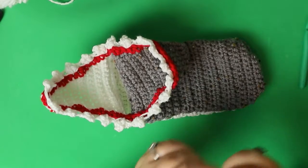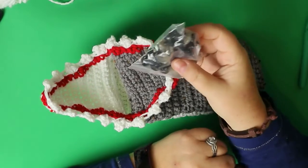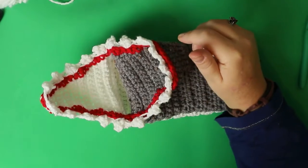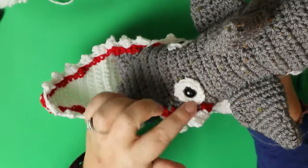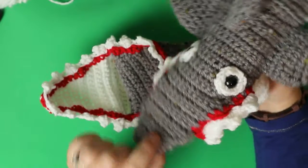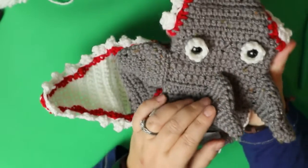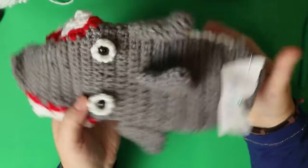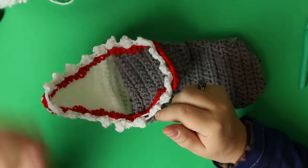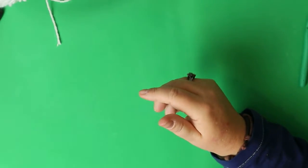As far as the eyes go, I used 14 millimeter safety eyes, and I crocheted around, stuck the eye through. This I sewed down, but look, they look so bulbous. These ones I didn't sew down at all. The safety eyes are the only thing holding them on, and I think they look a lot better. So it's up to you what you want to do.